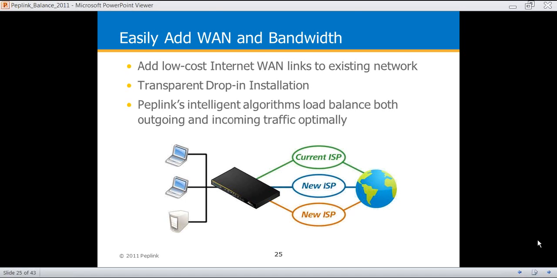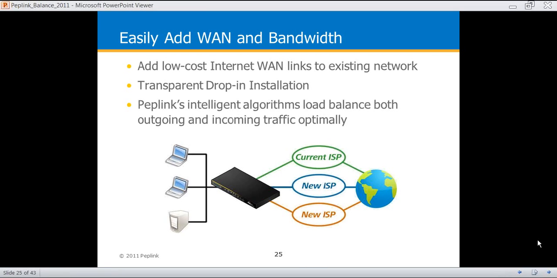A very common misconception, because like other load balancing solutions in the marketplace, this is session-based. So each new session that's created behind the box will actually use one or the other connection, not use both simultaneously, because, of course, out in the cloud, the device or server you're connecting to would have to support that. Now, with that being said, it is possible to use up all the bandwidth on your lines for a single user. An example would be a download manager, or for those people that like to do bit torrents and the like. Those types of client applications will definitely soak up all the bandwidth you have available on all lines.